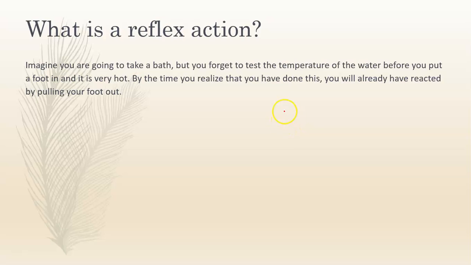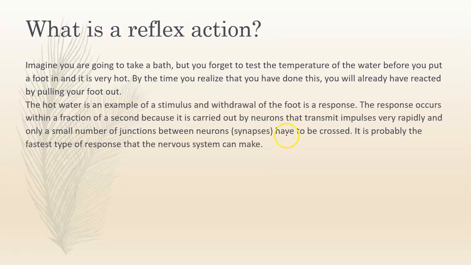So this could happen even when you are touching a hot plate. The moment that you touch the hot plate without knowing that it is hot, you immediately pull back your hand. The hot water is an example of a stimulus, and withdrawal of the foot is a response. The response occurs within a fraction of a second.